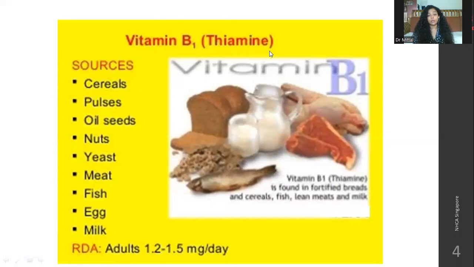Next, the sources of vitamin B1, thiamine. This is where somebody had mentioned being B1 deficient. These are the foods you can add more into your diet to overcome that. If your deficiency is mild to moderate, just by doing certain lifestyle changes and dietary changes, you can overcome the deficiency. But if it is moderate to severe, in that case, you have to depend on supplements. All these guidelines will be given only by the doctor who is checking your blood results.